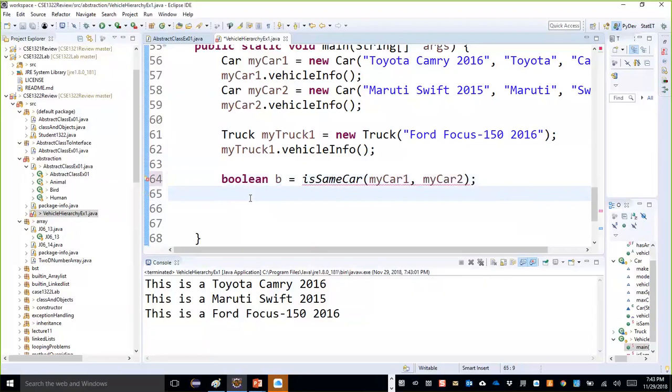I don't know, there is some error here, but this is the way to do it.